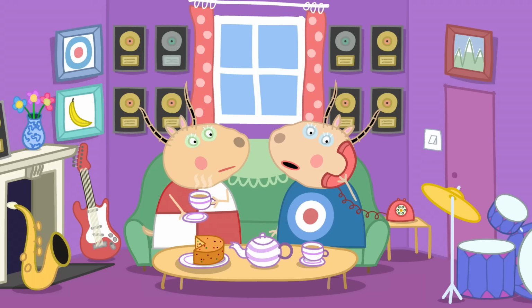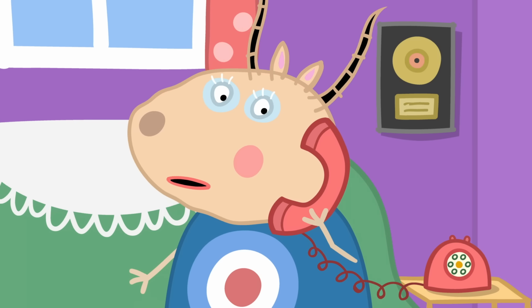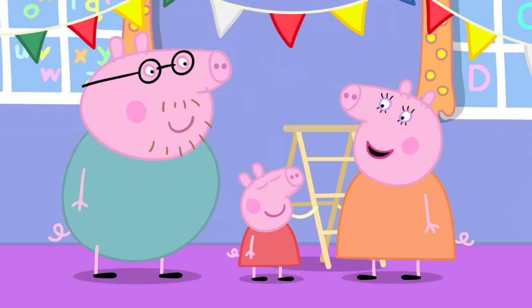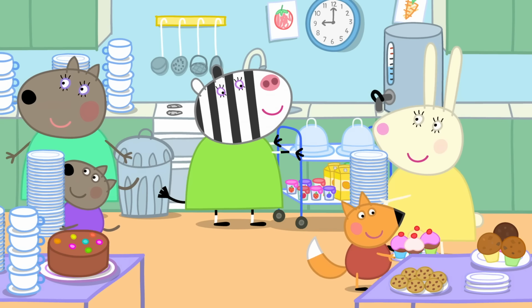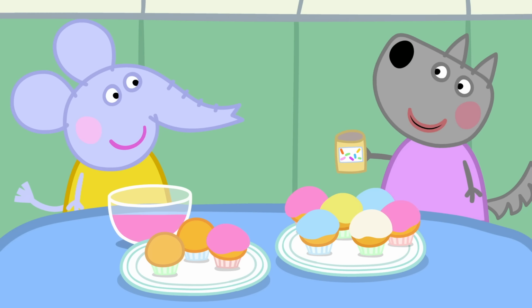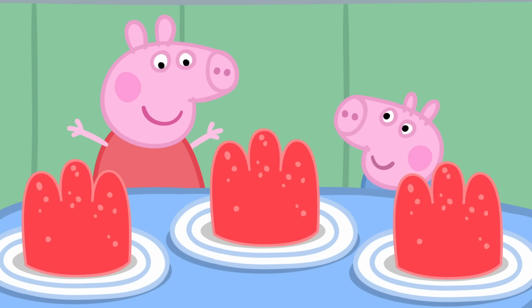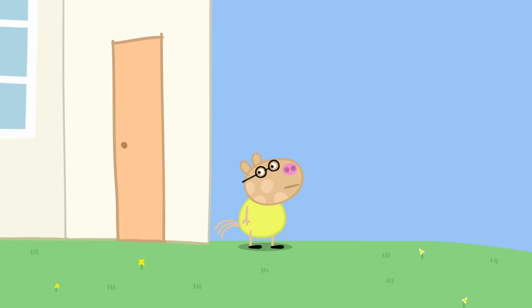Hello, Rocking Gazelles? Madam Gazelle is leaving the playgroup. Gigi leaving? How sad. We're having a party. A party? What fun. We'll be there. Good, everyone's coming. Now, let's make the party food. This is the playgroup kitchen. Everyone is helping with the party food. Emily Elephant and Wendy Wolf are decorating cupcakes. I'll do the icing. I will sprinkle the hundreds and thousands. Peppa and George are making jelly. Wobbly jelly. Wobble, wobble, wobble. Pedro Pony is outside keeping guard.